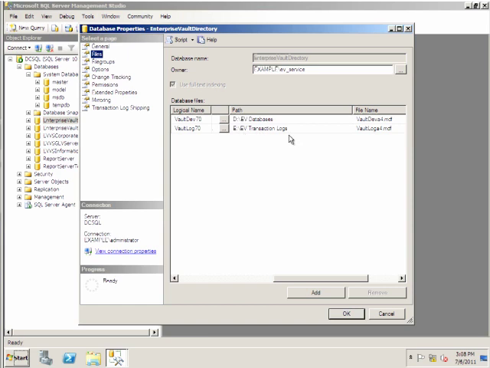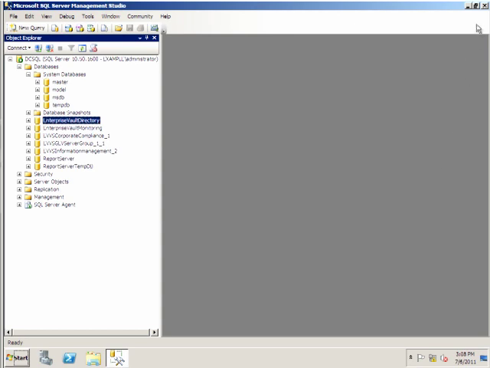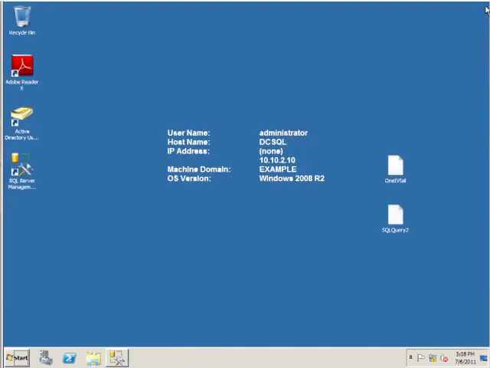So I need to back up those two locations on the databases in order to get all the databases backed up for Enterprise Vault. And again, we didn't look specifically at the location of our master and MSDB, but you would also want to back up those locations as well. So I'll go ahead and click OK to cancel out of this. We'll go ahead and close our Microsoft SQL Server Management Studio. And then we want to go ahead and switch back over to the Enterprise Vault server.